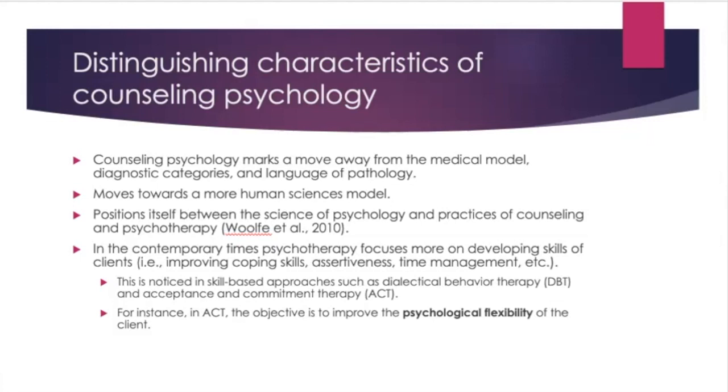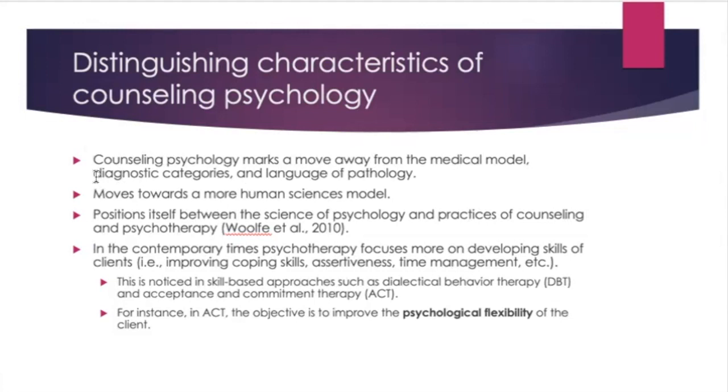So when you go and talk to a counseling psychologist, specifically if they are trying to do something like ACT, acceptance and commitment therapy, they will notice, okay, look, this person lacks the capacity to effectively use certain psychological processes. So without diagnosing, without putting the person into a particular disorder, they will try to correct the psychological process. And by correcting this psychological process, we can improve the life of this person, not just for this issue that he has with his wife, but for the issues that he will encounter in future as well.